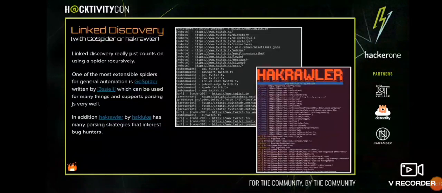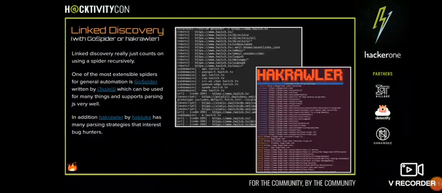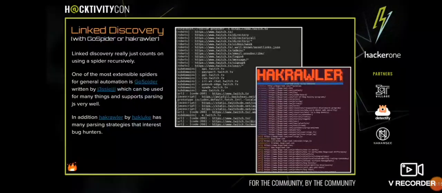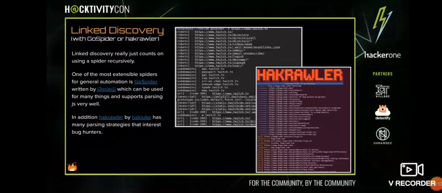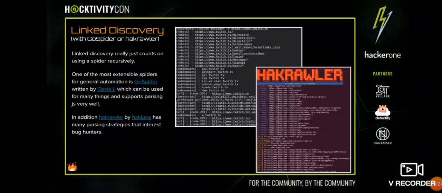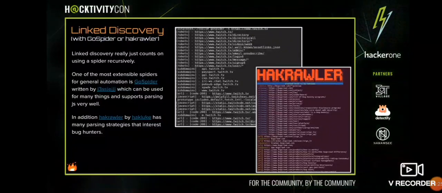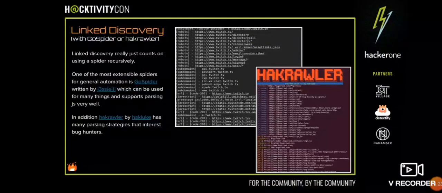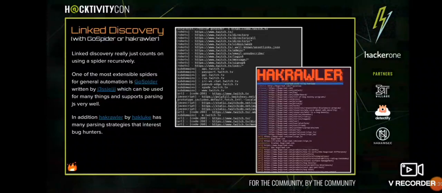You can see they both give you back endpoints as well as subdomains, and they will mark JavaScript files. They will also parse your robots.txt to get those links. So they've got a lot of cool little features in them, and you could probably script up the link discovery process yourself using these spiders.